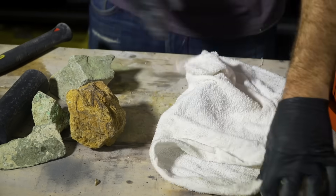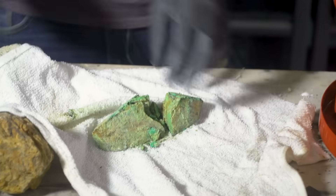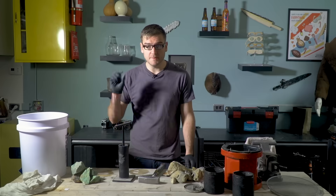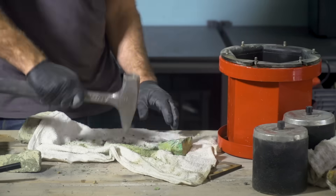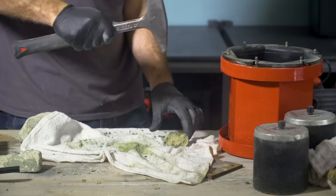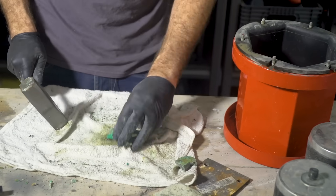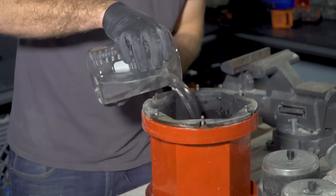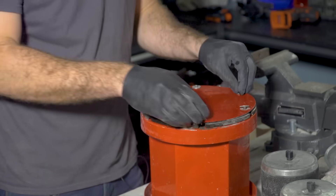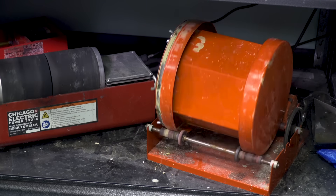First, you need to make it small. The next step, as pretty much always, is to crush it and mill it in a ball mill — get it to a small particle size so you can extract the ore. I've done some of it and it's pretty soft, so it actually grinds down pretty quickly. I got the copper ore all crushed up and in the ball mill. I just need to let it run for a few days to get nice, fine particle sizes.